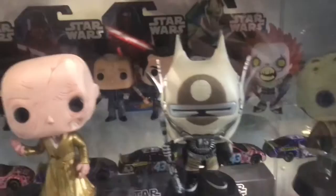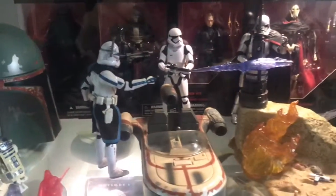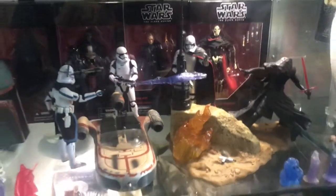I redid some parts of the shelf, so let's go ahead and turn the lights on real quick. The first thing I'll show you is the new Funko section. Some of these aren't Star Wars Funkos, but we need a place to store them anyway. I got the Star Wars ones up here — Palpatine, Snoke, Enfys Nest, and Kit Fisto — with some other Funkos in the background and Star Wars lined up on the backdrop.